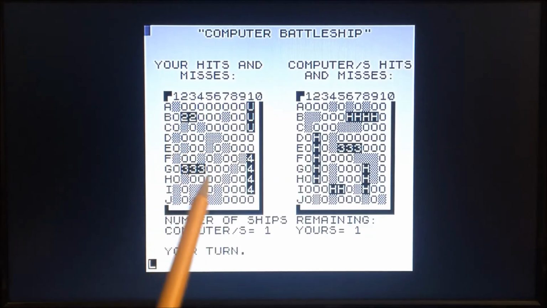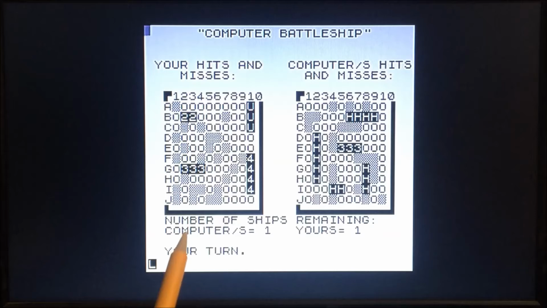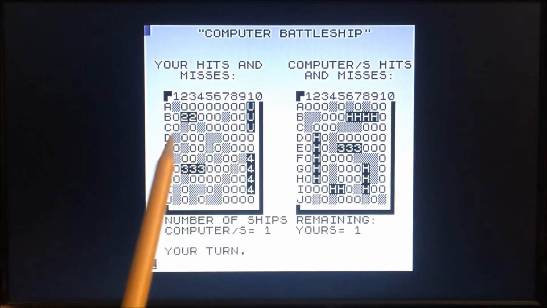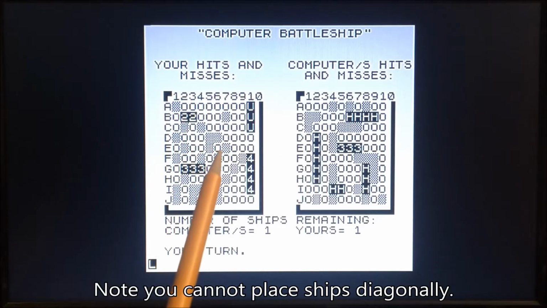So if this were the computer's board and these were my ships that it's trying to sink, and imagine the computer's already sunk the destroyer, the computer at this point still searches for these two, even though there's no point, because there's no other ship that could be that. So that's a wasted move. The same goes for this especially. You have a single dot, and there's no ship that's a single dot. So this is a wasted move.